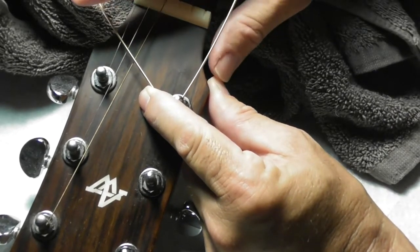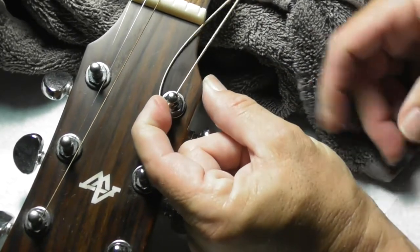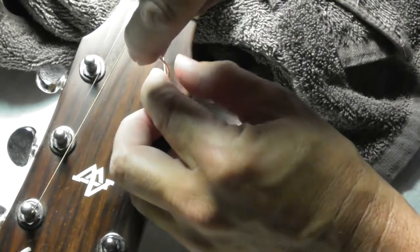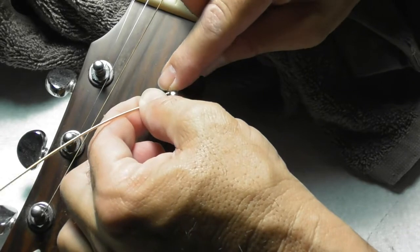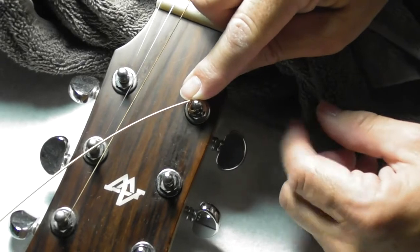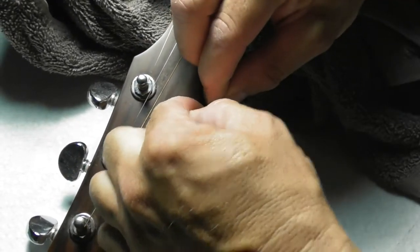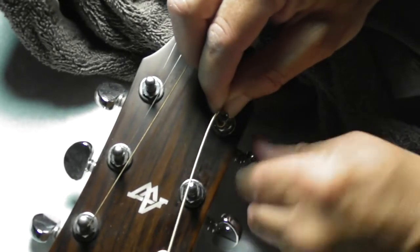So wrap it around and then take the string and put it under, notice it's going under, over, going back, and then some people like to cut it right now, some people don't. I'm going to leave it that way. And then you see how I'm holding the string with these fingers, and I'm holding that, and just start wrapping. It's not going to look 100% great because this is called locking the string. If you cut it, it might look really good, but I'm not going to cut it.